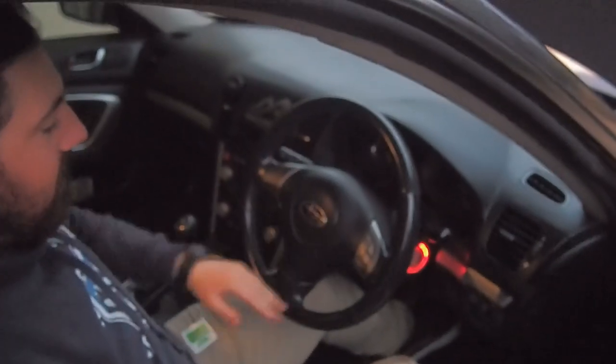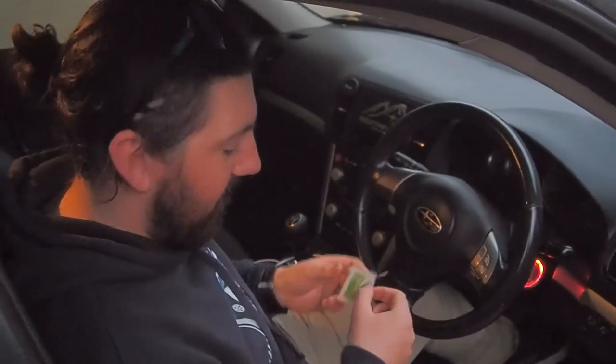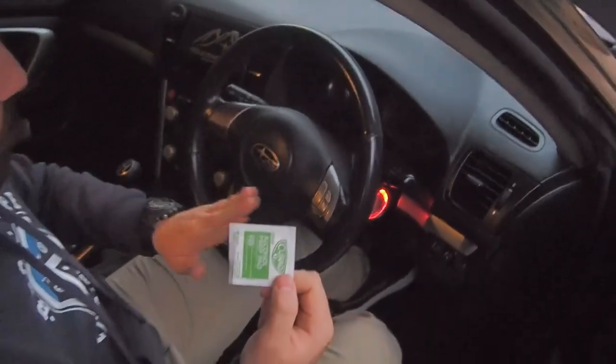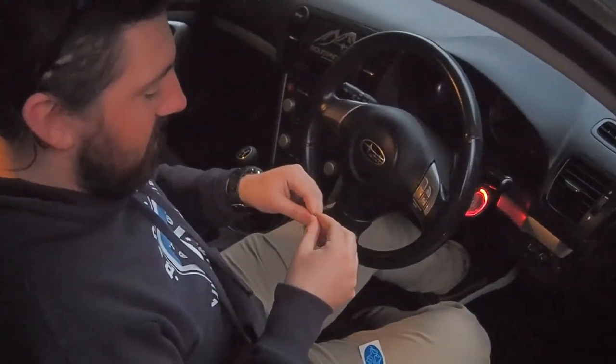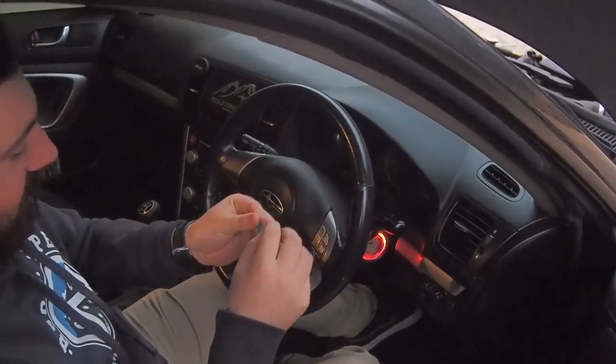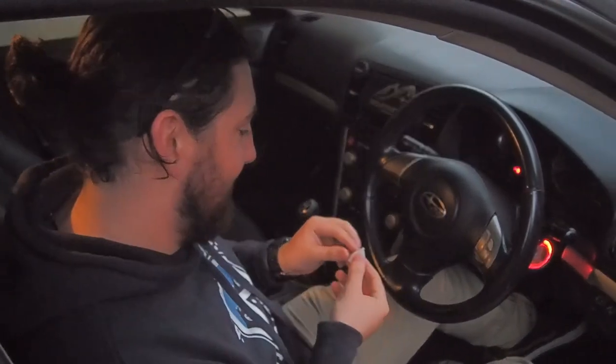So what we're going to do is stick it onto the steering wheel. Should look pretty sick. First thing you're going to need is some alcohol prep pads. It just removes any grime and dirt from where you're applying the sticker. And your steering wheel is super grotty because it's where you do all your sneezing and human gunk. Gross things with hands. Human dirt. Yeah.